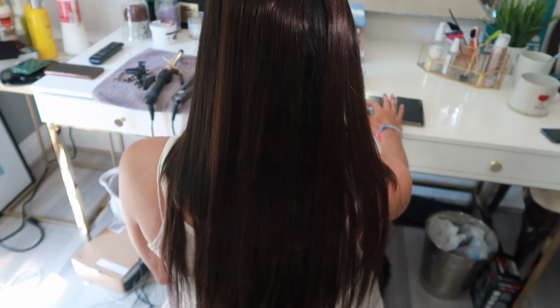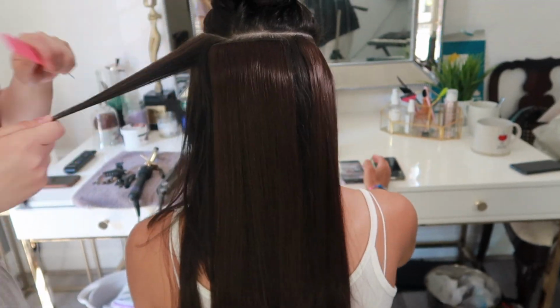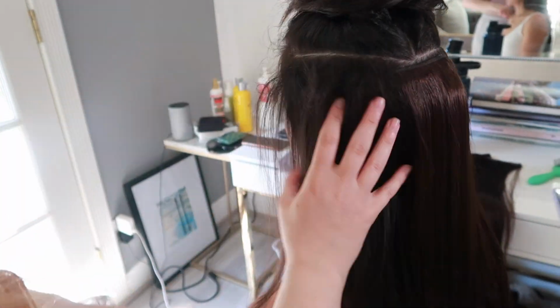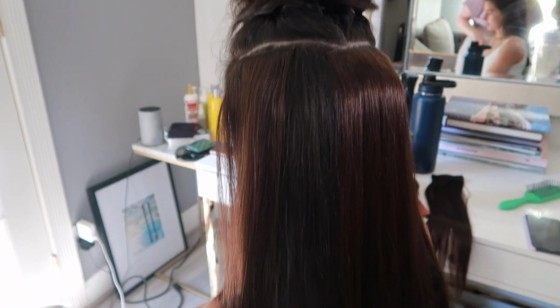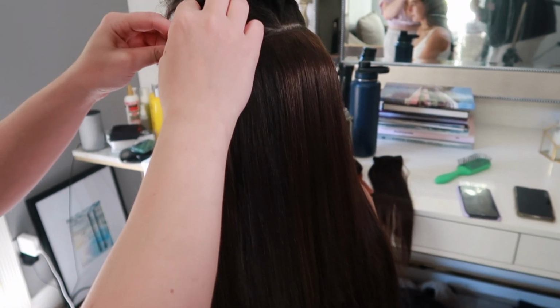Now you could see it blends better in the back. So what we notice is that there's a short piece right here. So what I'm going to do is I'm going to move this a little further back.